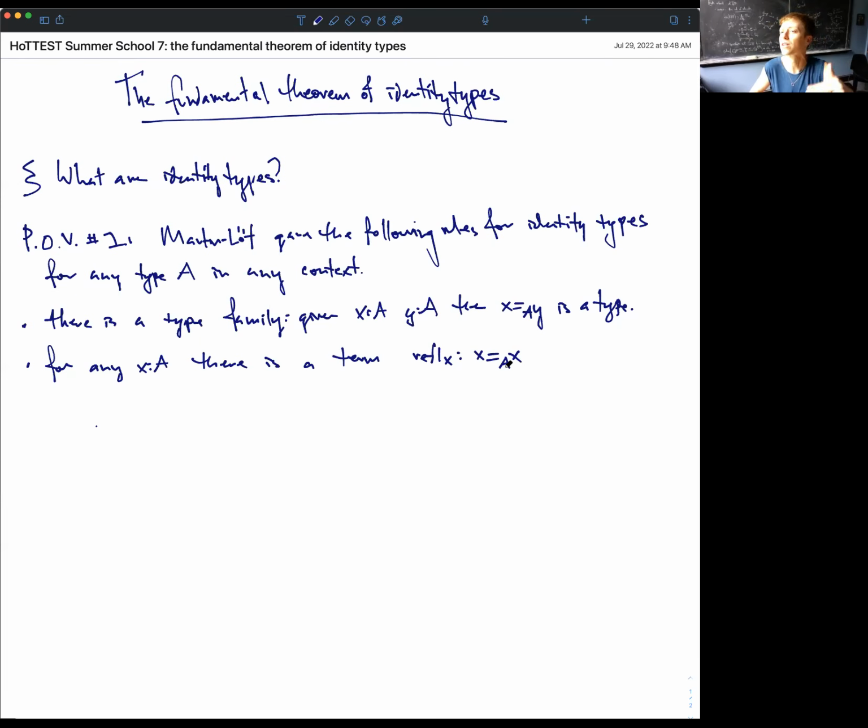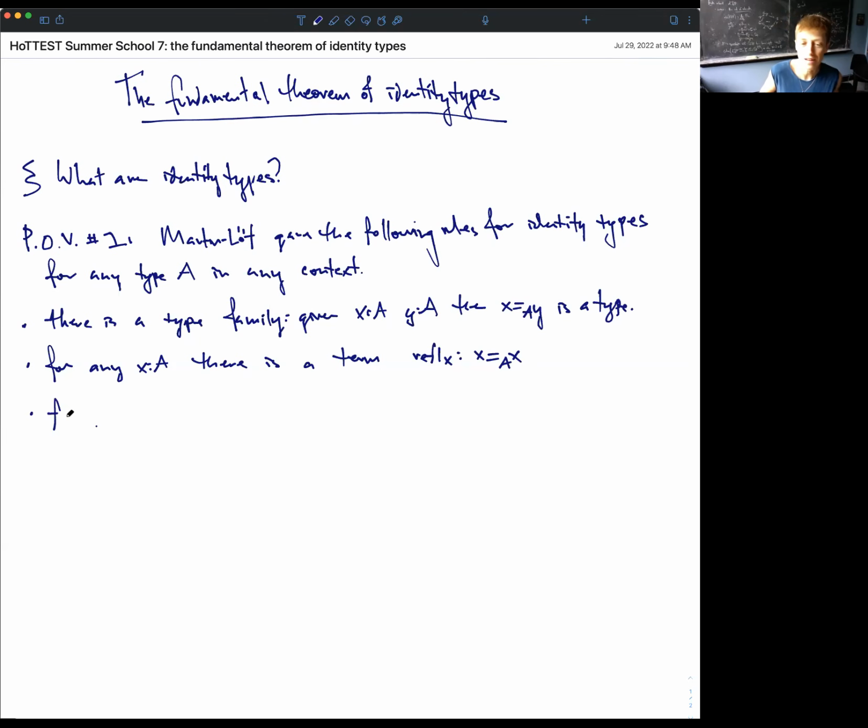So these are the formation and introduction rules that are characterizing this identity type family. And now the somehow complicated one, the most powerful one, is the elimination rule, which tells us how to use identification.